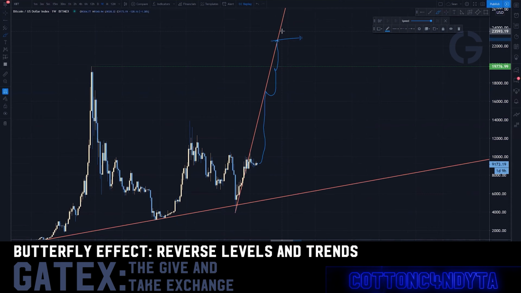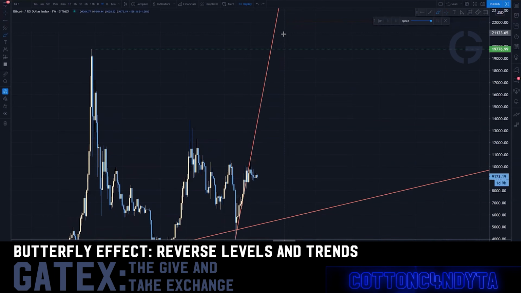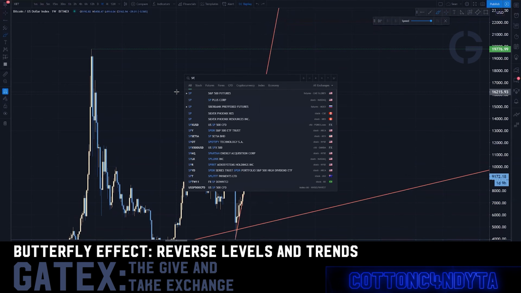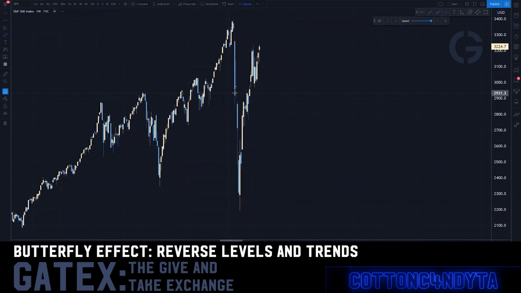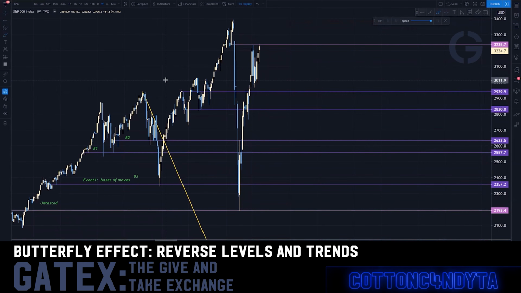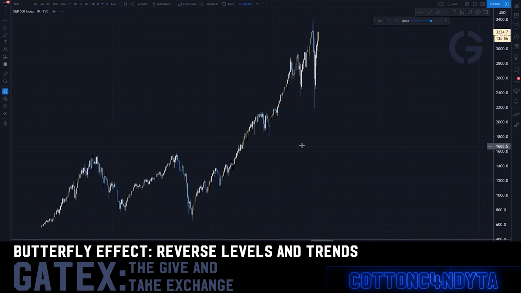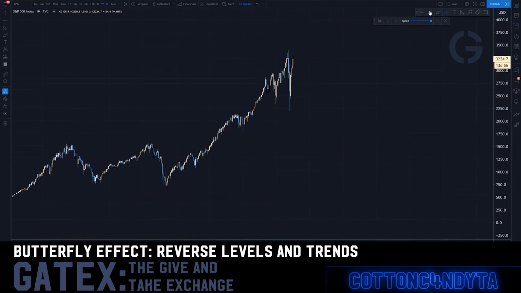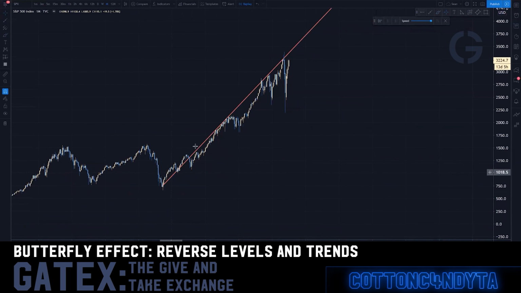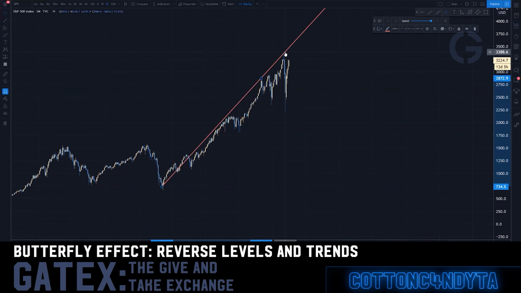Now, I don't typically use reverse trends, but you can. I see them used sometimes. SPX is a good one where a reverse trend was used. You can get rid of that. And I think it's the monthly it's used on this one, if memory serves me. Bottom of this to the top of this. So the bottom of the distribution to the top of the accumulation, right? And then that would have been moved to this point here, giving you this point here. And then we don't have an accumulation candle. So this is the reverse trend.